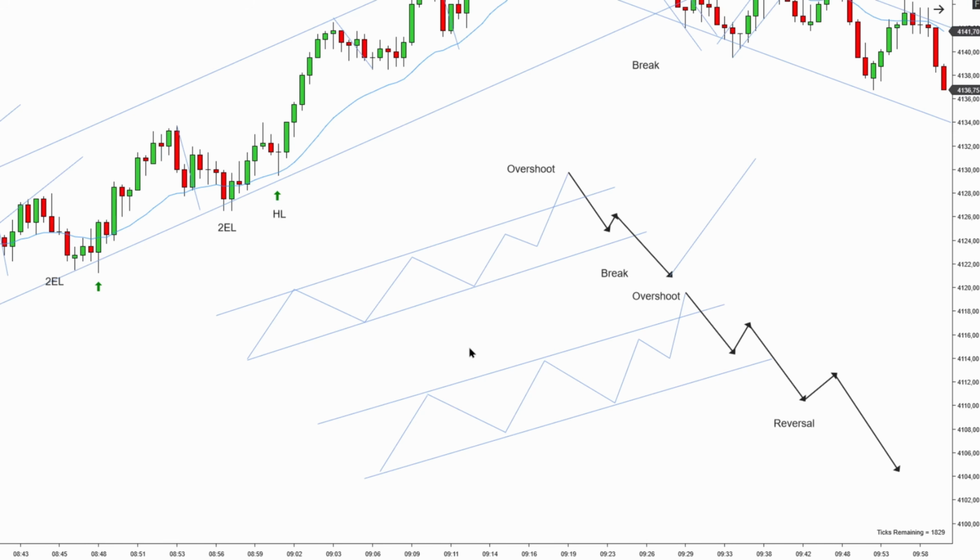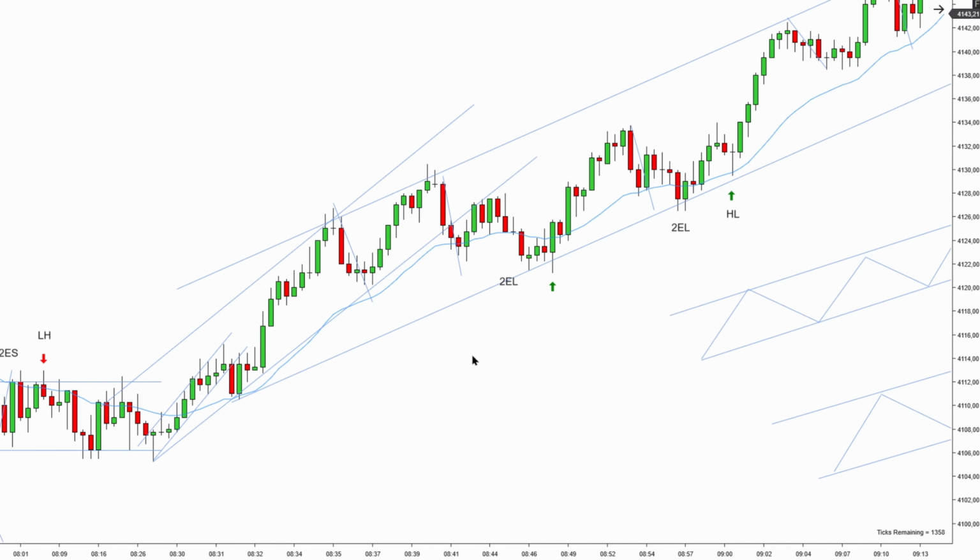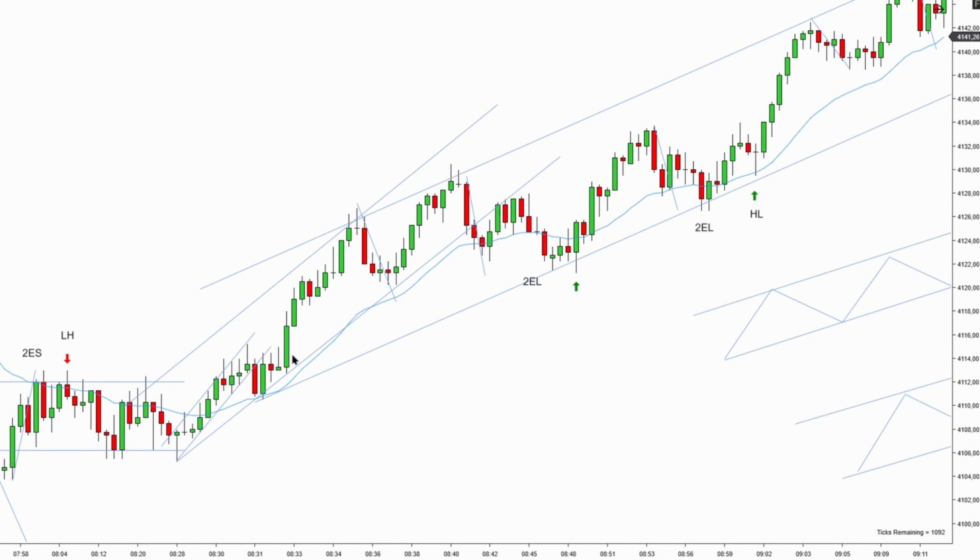Hey traders, in this video we will dive into topics of trend lines and more specifically the concept of overshoots. Now, why is it so important to understand channels in the first place? Well, it's because we are price action traders. Our goal is to learn to read the chart using the naked candlesticks as they are printing on a chart.